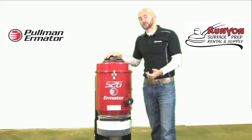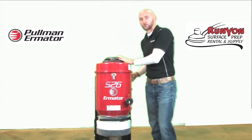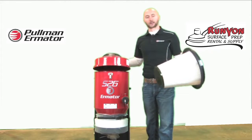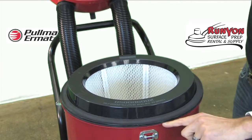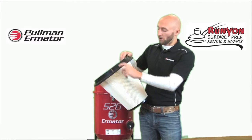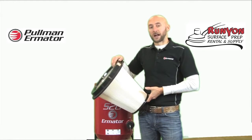When dust enters the vacuum, the first filter it comes to is the conical pre-filter located inside the vacuum. To access it, there are three locks — one in the front and one on each side — which I simply loosen. The top of the vacuum then comes off, revealing the conical pre-filter. It has two foam seals, one on the top of the rim and one on the bottom. Anytime you have the vacuum open, inspect these seals to make sure both are intact, as they directly influence air flow and ensure maximum performance.